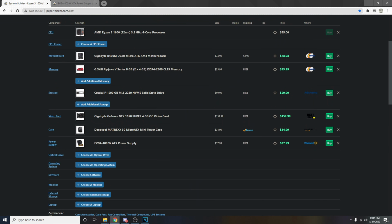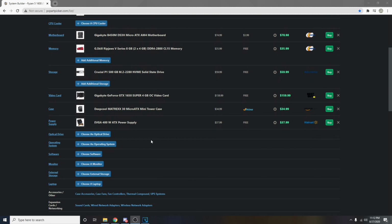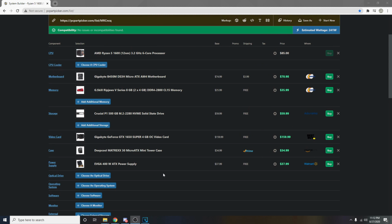So just keep in mind that if you go with this motherboard, you will have to BIOS update it to use it with the latest CPUs, like the Ryzen 3 3100, 3300X, 3600. The Ryzen 5 1600 AF will work with the motherboard just fine because it's 2 generations old, so you'll be fine pairing those two.